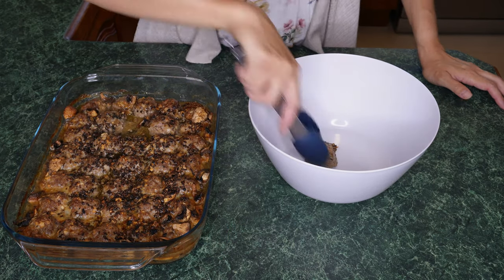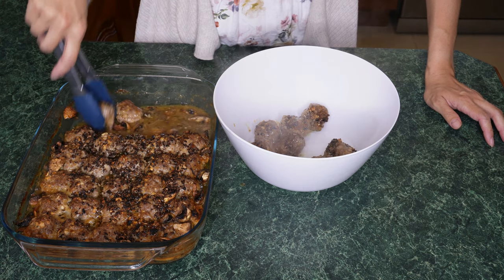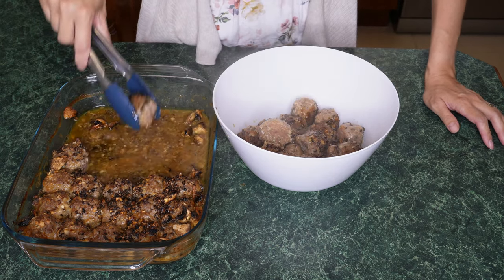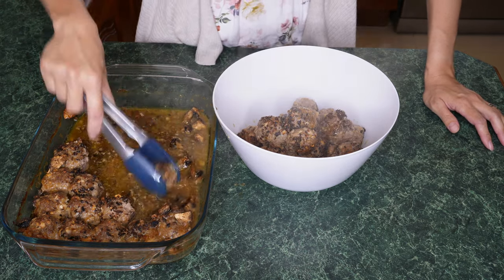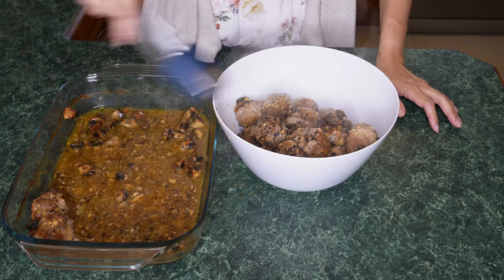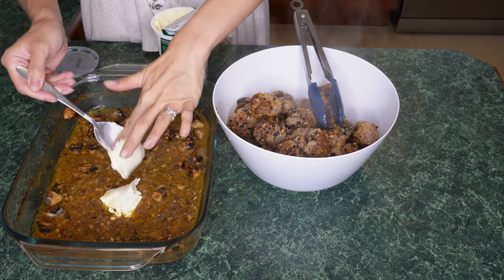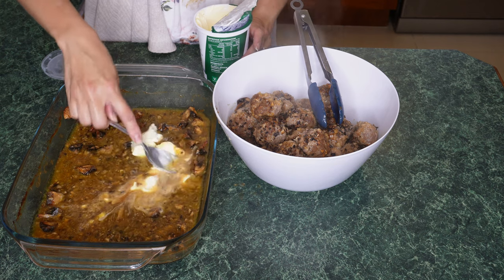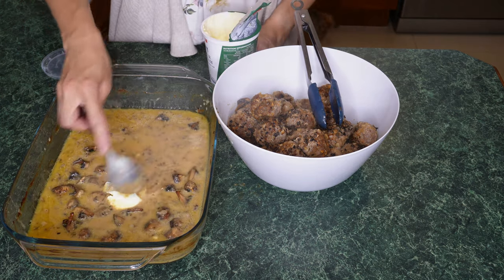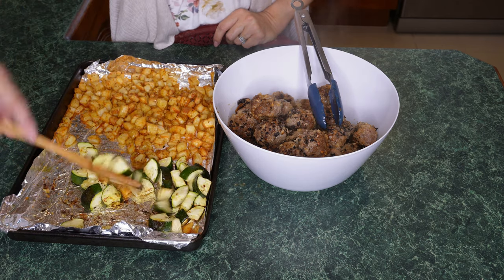You can just leave it exactly like this. I felt like being extra because I had sour cream left over from last week's tacos — but my dish was already packed to the brim, so I had to pull the meatballs out to add it. I stood there for seven minutes trying to figure out a better way, but in the end I just pulled them out, added a couple of spoonfuls of sour cream, stirred that through, chucked it back in the oven, and blasted the sauce to thicken it up. If you don't have sour cream, you can use a quarter cup of milk with a tablespoon of corn flour as a slurry to make it look creamy and thicken it up without the extra ingredient.